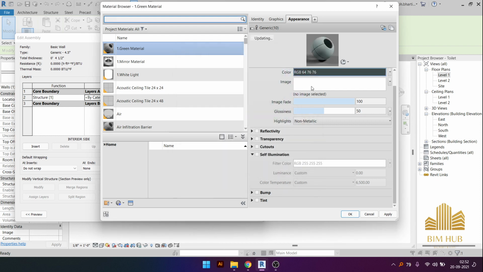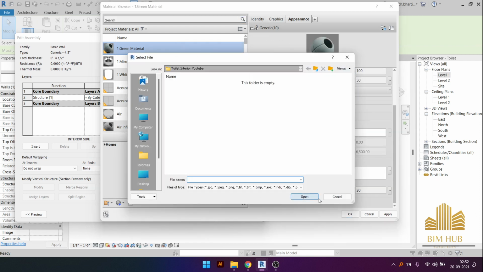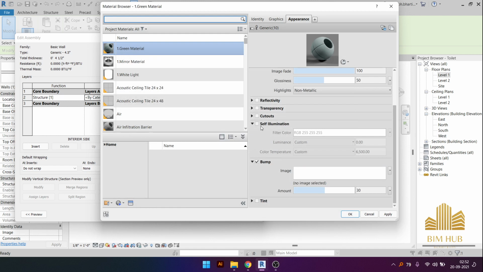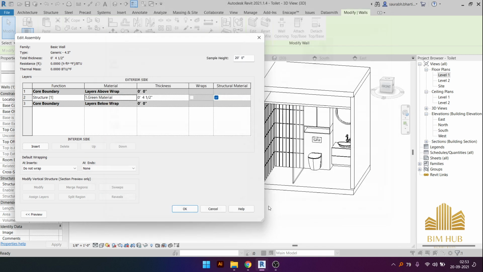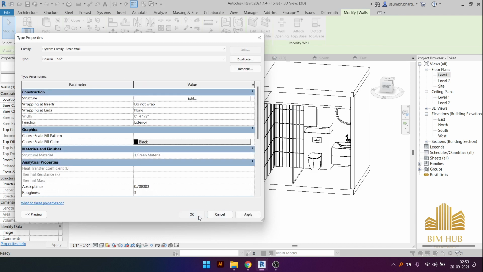Okay, this is the color that I wanted, and you can also provide it with a warmth, or you can just leave it. You can also give it reflectivity, so you can increase the reflectivity and actually just decrease it, something like this. A little bit of reflectivity would work out for us. Just apply it, okay, and just copy this material color, press okay, okay, and done.